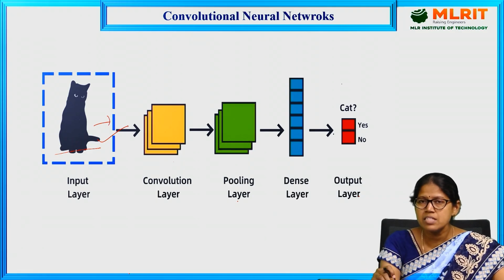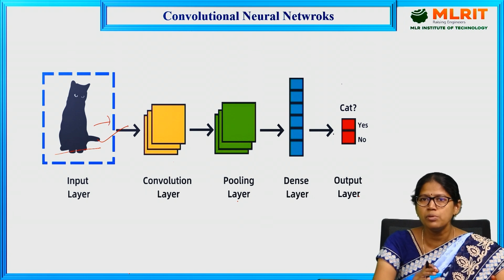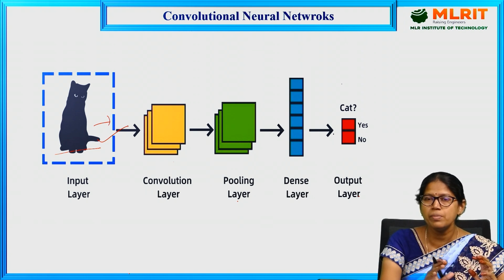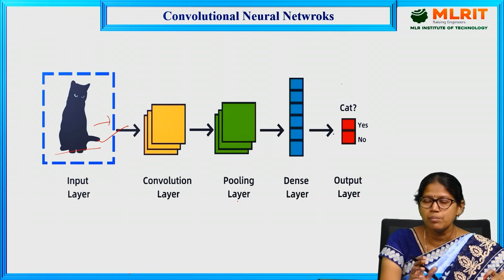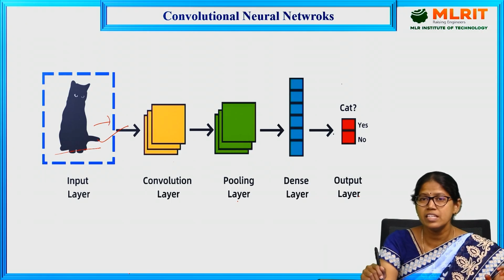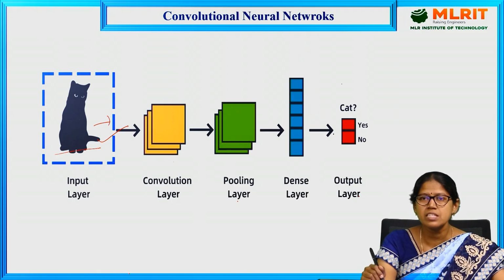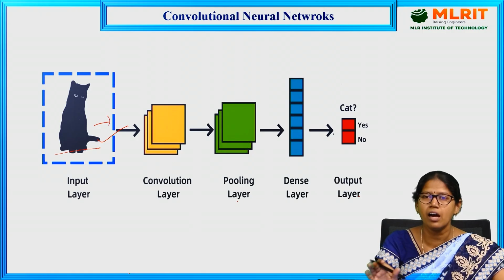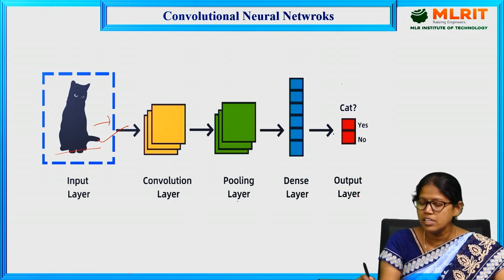In this dense layer, each neuron is connected with the other neurons, meaning everything is fully connected. Finally it is classified: the output layer is a judgment layer, we can say. So it says that the image is categorized as a cat or crow or sparrow. Like that, the image is classified.